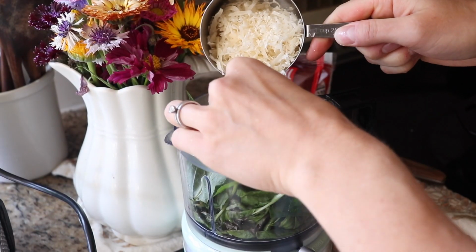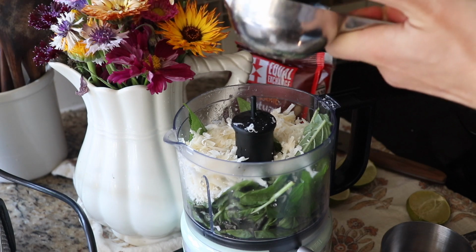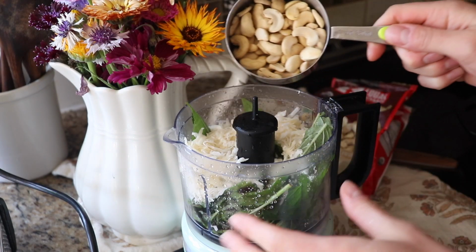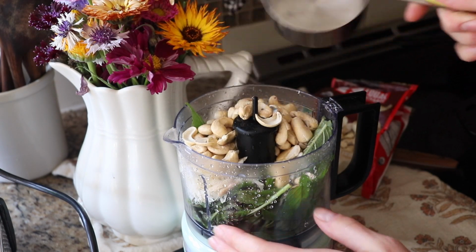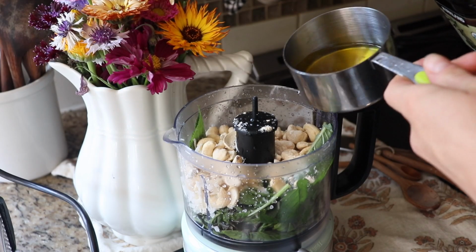I also have mint and the pineapple sage, so I went and cut some more of that pineapple sage, threw it in here with mint. So this is a basil, mint, sage pesto. Added some cashews, Parmesan cheese, and olive oil, salt, and lime to this, and it was incredible.